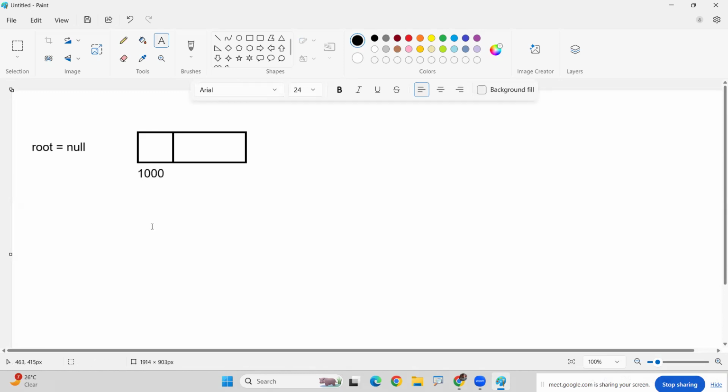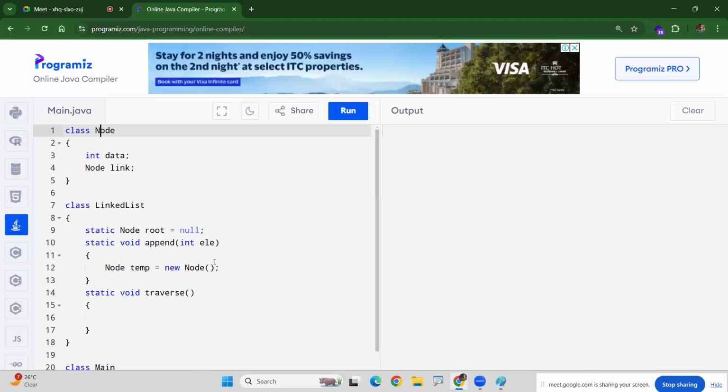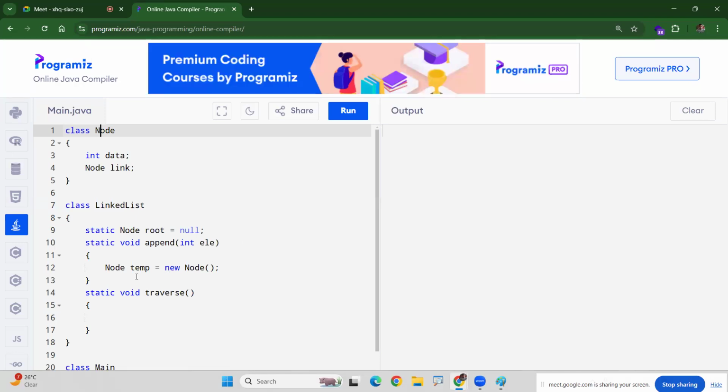Initially you are collecting it into which variable? Temp, the temporary variable. Node is ready. They have sent the element now.